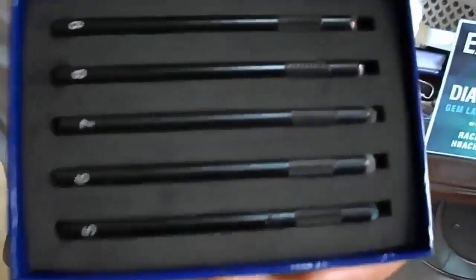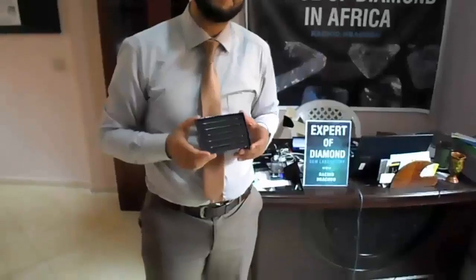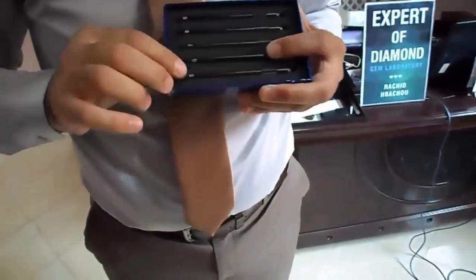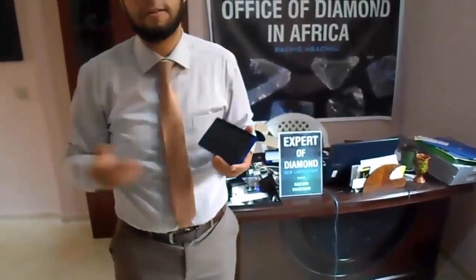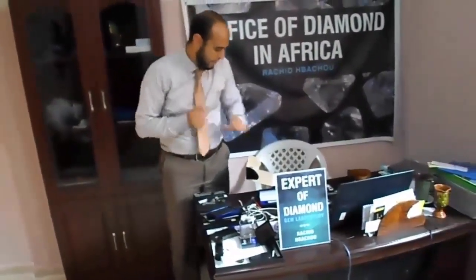This is for testing the hardness of a gemstone. I will talk to you later about Mohs hardness. Every mineral has its own hardness, starting from one to ten — every mineral in the scale is harder than the one before it. So we use these hardness pens: this is six, seven, eight, nine. For gemstones we always mainly need hardness pens seven, eight, and nine because most gemstones have a hardness greater than seven.